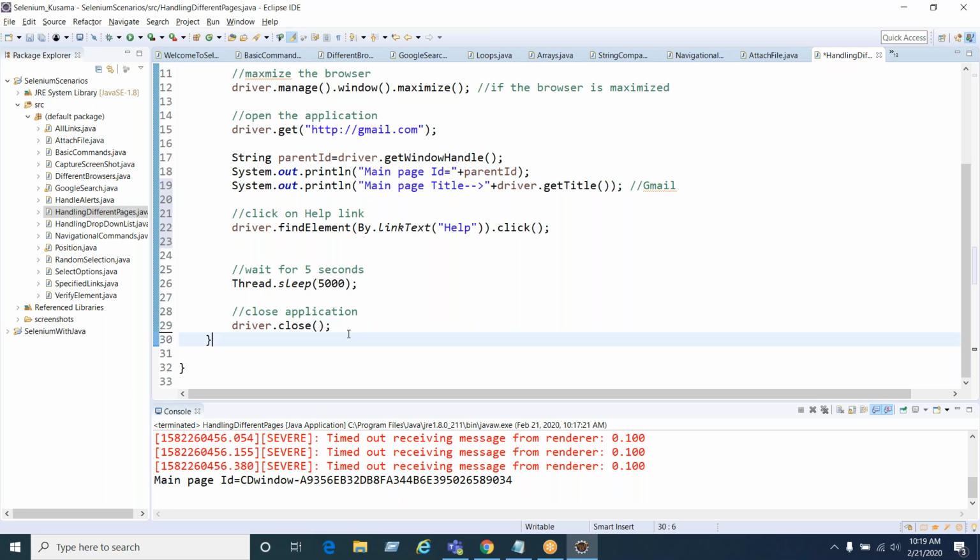After clicking on the help link, it will open two pages: one is the main page and the second one is the help page. Totally two. But here I am using driver.close. Which page is it going to close?